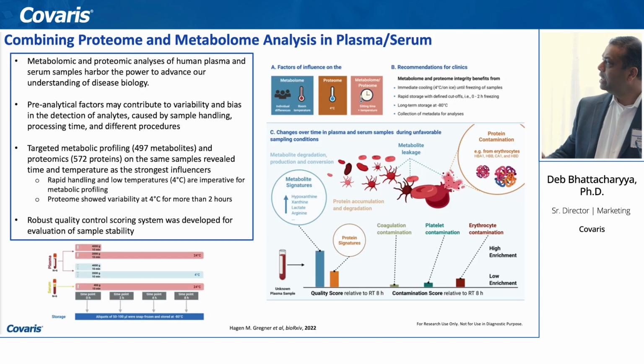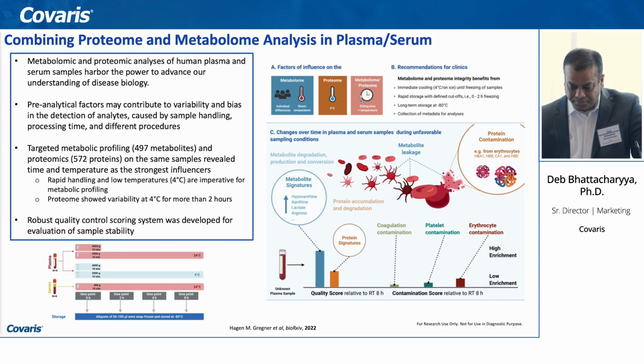So here is another example, which is basically where this team is focusing on working with both proteomes and metabolomes, not necessarily out of the same sample, but working on it together. So basically they extract the sample, they perform the proteomic workflow. For metabolomics, they use a different workflow, of course.